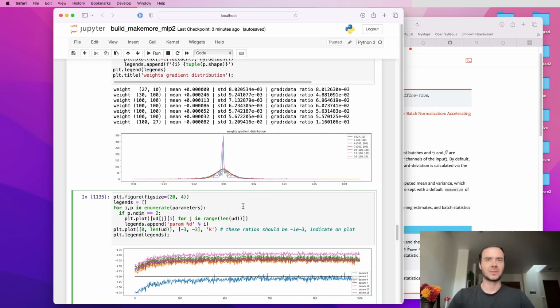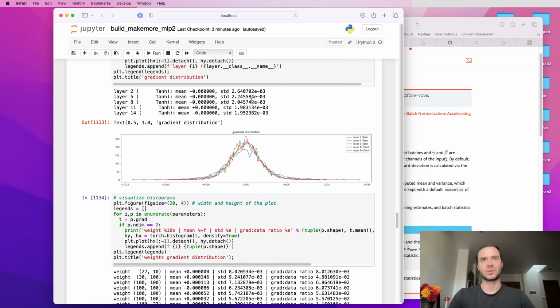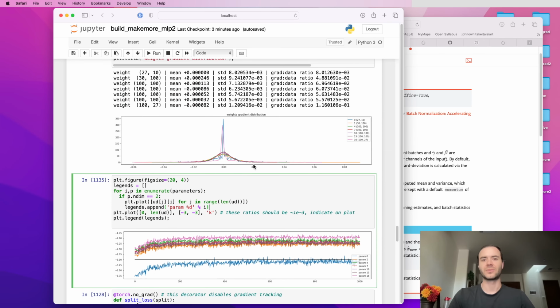People are still trying to figure out what is the best way to initialize these networks, what is the best update rule to use, and so on. So none of this is really solved, and we don't really have all the answers for all these cases. But at least we're making progress, and at least we have some tools to tell us whether or not things are on the right track for now.